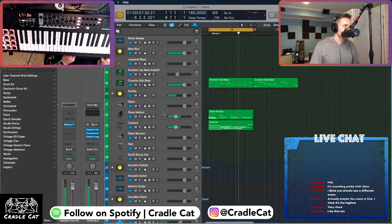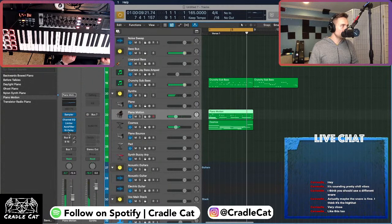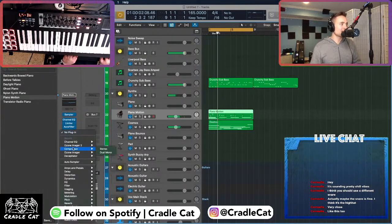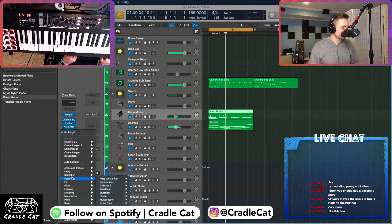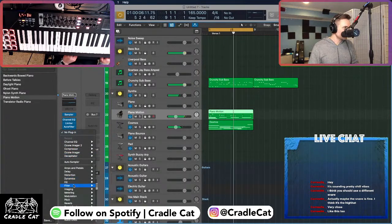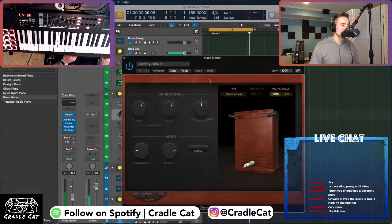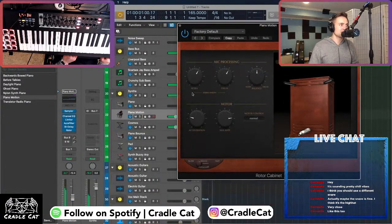And then this piano is cool, but it's not quite everything I want in that sound. So let's do... I want to add some weird thing that makes it sound like it's almost not a piano.